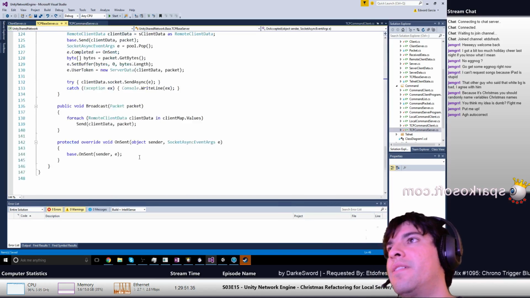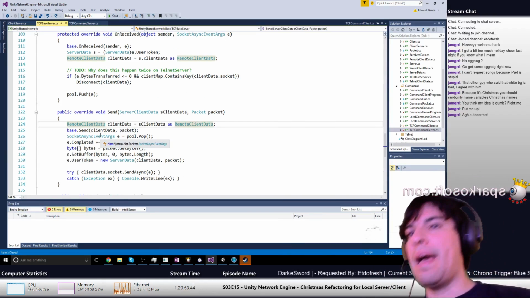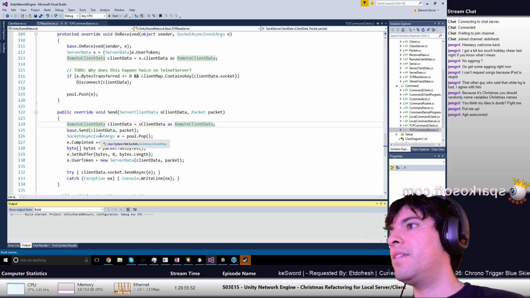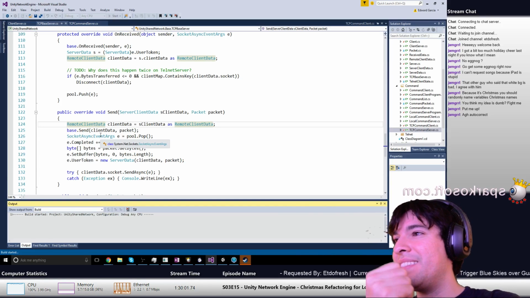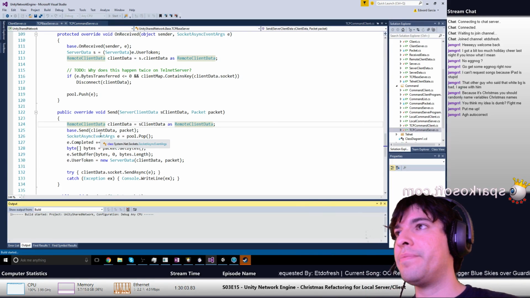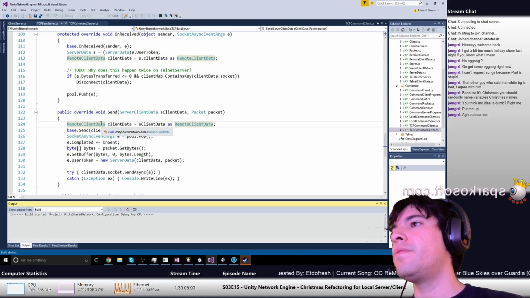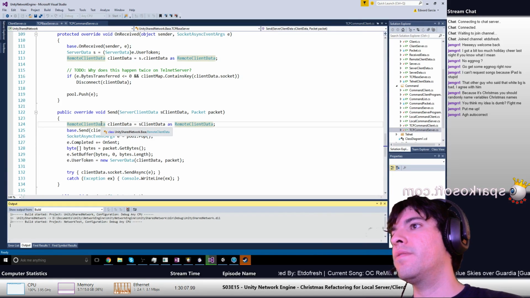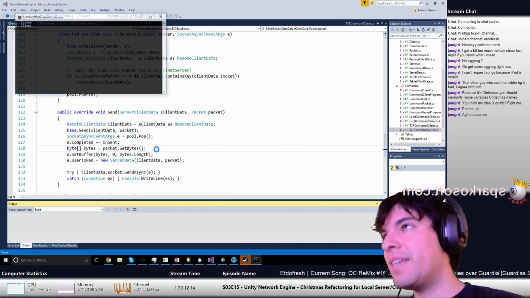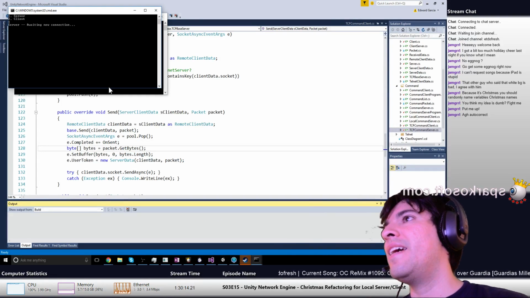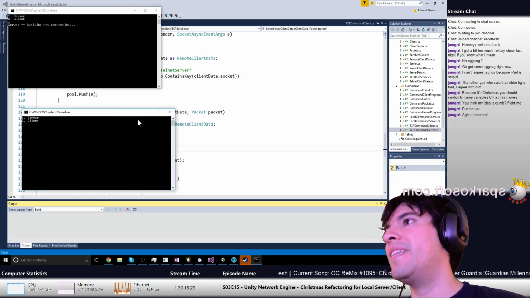Oof, my mind is turning to mush. Let me see what happens if I run this. Oh, I didn't even check if there's errors. I was hoping there might not be, maybe? It ran. It's accepting connections. That's not too much because it's just the first command. So let's see what happens.